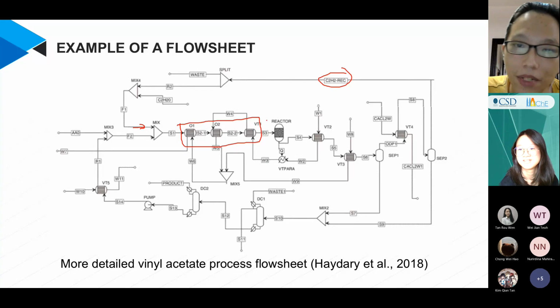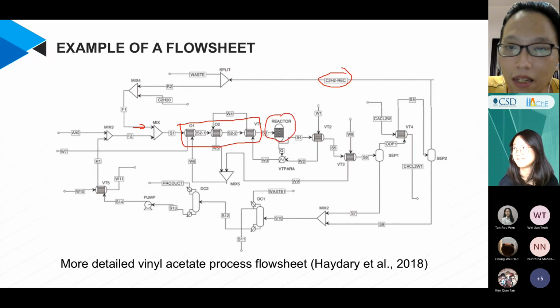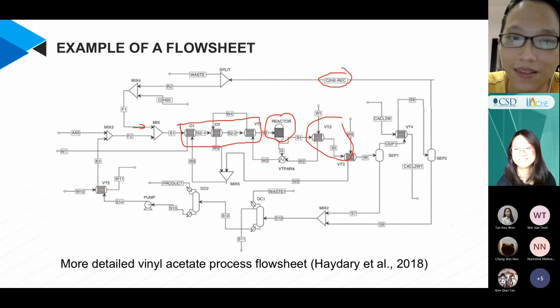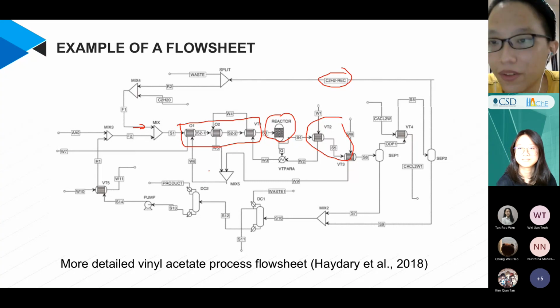All right. And then we have the reactor. And then because that reactor maybe it's an exothermic reaction, it creates heat. So we have like 2 coolers. So again, there's some heat recovery here. So maybe the feed is preheated before it actually enters the reactor. So that's very common in the real process.